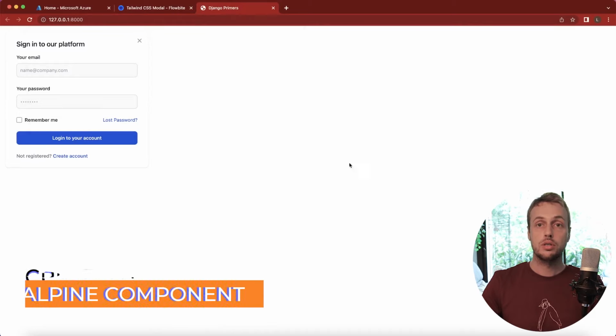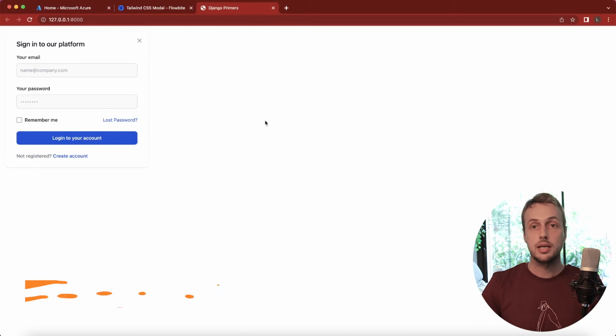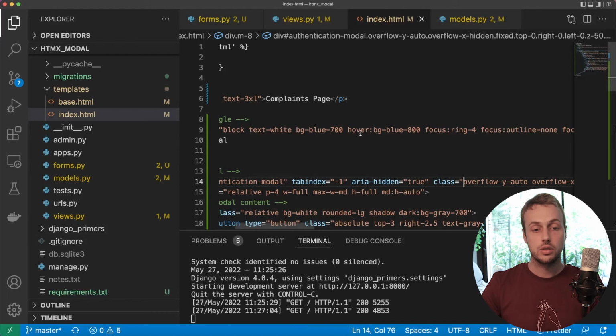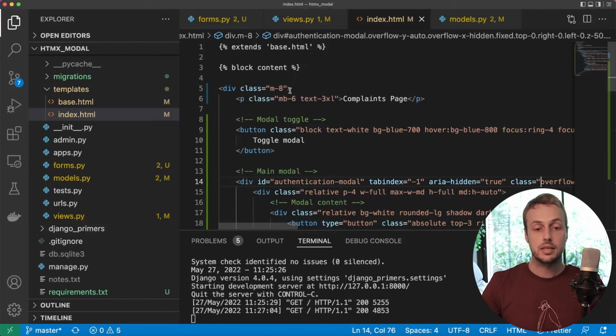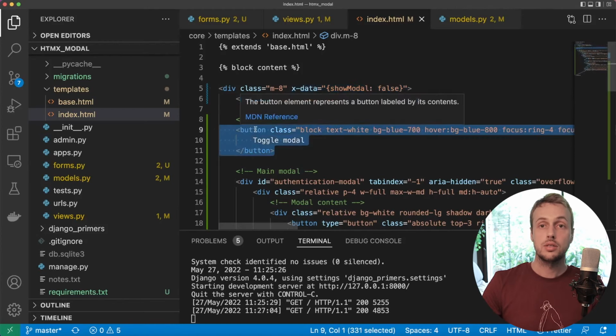But for now, what we're going to do is conditionally display this form using Alpine JS. So to do that, we need to create an Alpine component. And as I mentioned earlier, we're going to do that in the root div tag here. So what I'm going to do is add an xData directive. And to that, we're going to set a field called showModal. And by default, that's going to be false in our application. So at the beginning, when this loads, it will be false, and when we click this button here, we want to set it to true.